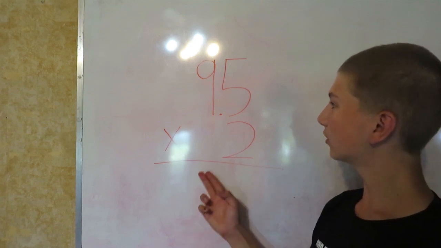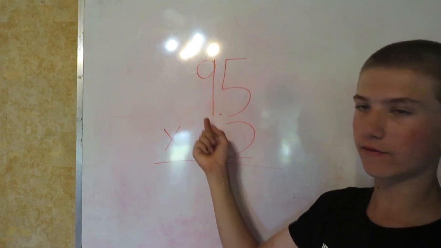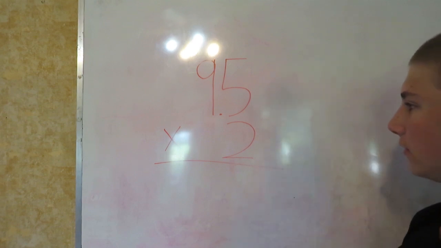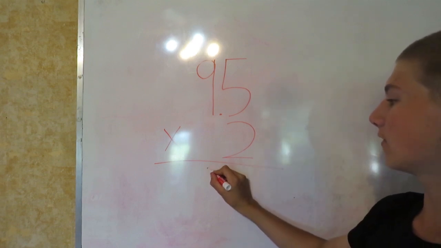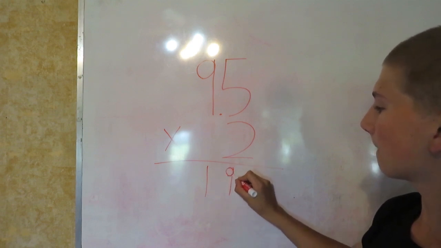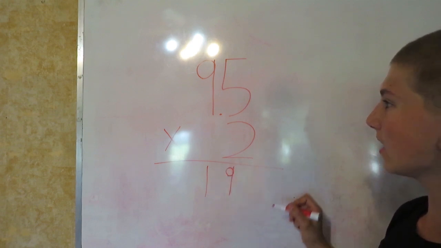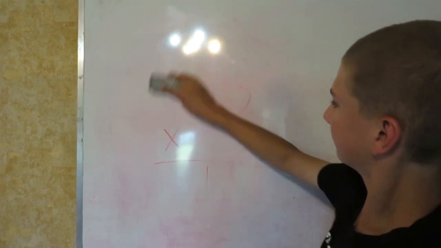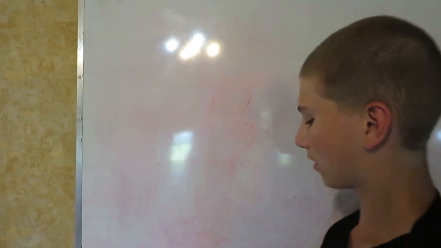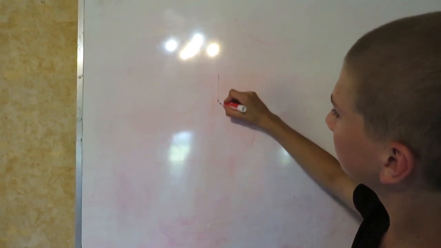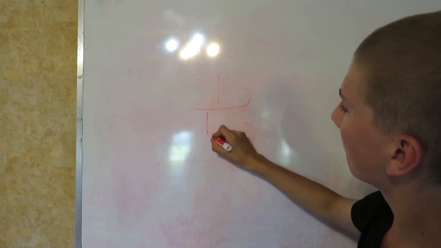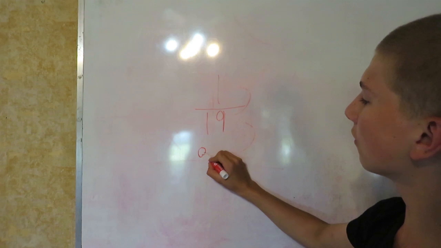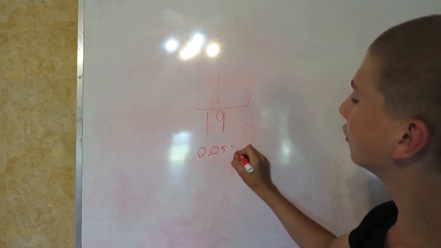Alright, so now we have our two things we want to remember, 9.5 divisions across, then two milliseconds. And what we'll do is we'll multiply these together. So that gives us the answer of 19. And what we're going to do with that, we have our number 19, we're going to divide one by 19. Like this. And now that gives us an answer of 0.052.